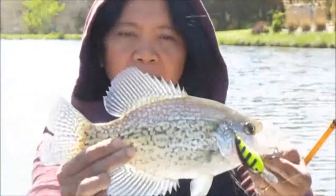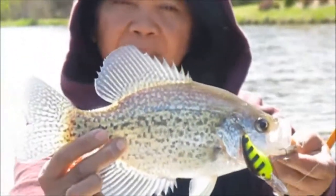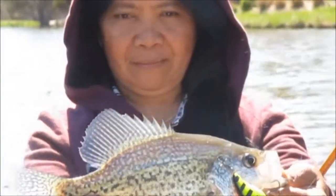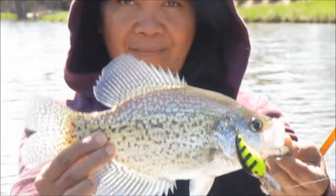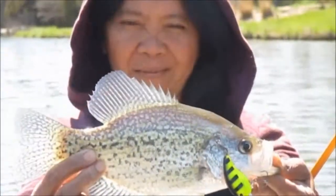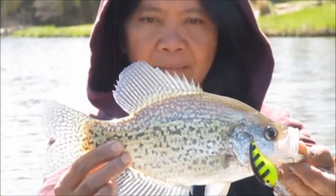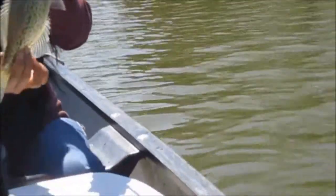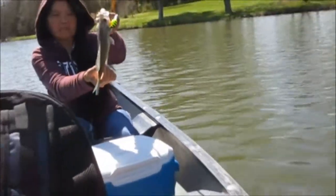Hold on. I gotta zoom. That's a nice one. A little longer. Up, there you go. Okay, down a little bit, right there. Man, that's a nice crappie, guys, about 13 inches. That's two we've had on the crankbaits and only one on the jig. Yeah, see, they're big enough to hit a crankbait, that's the thing.